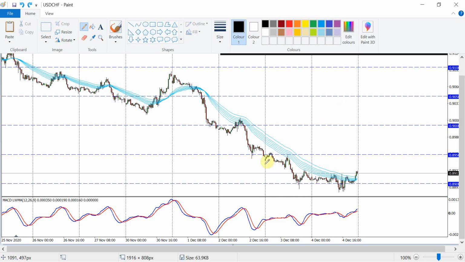So in this example here, again, price is at this level over here, and then we wait for that low to break, and then as you can see, I will enter in around here.